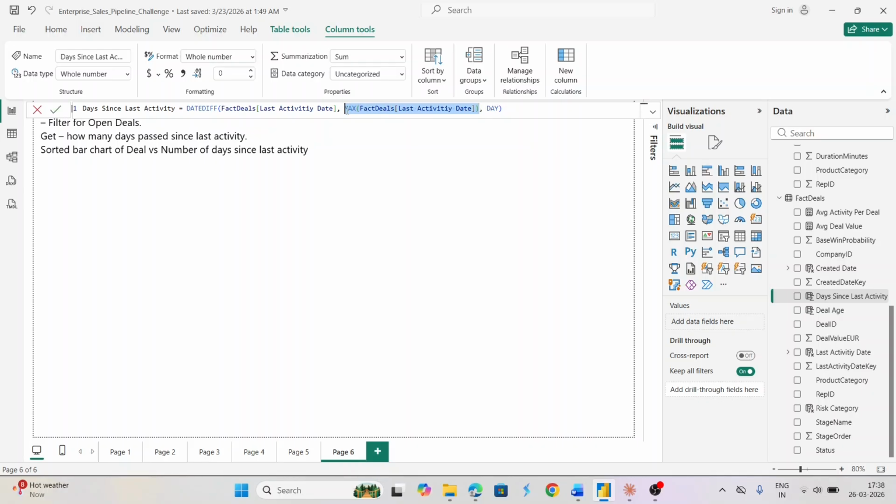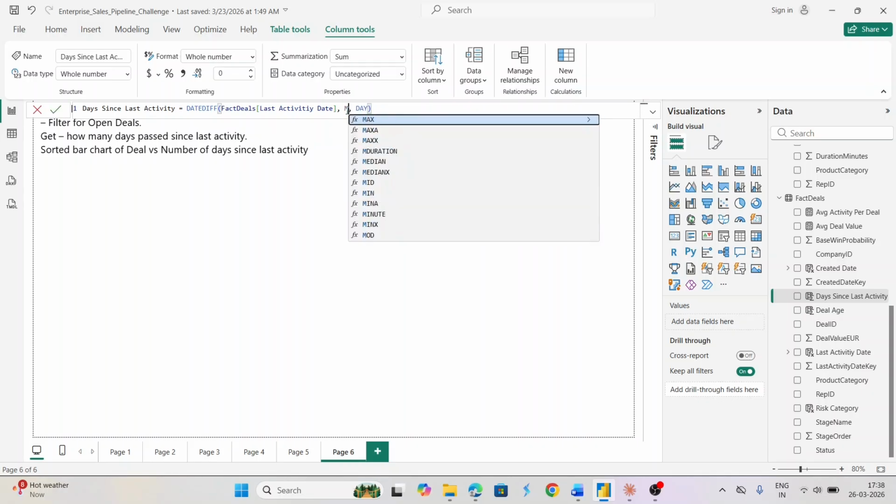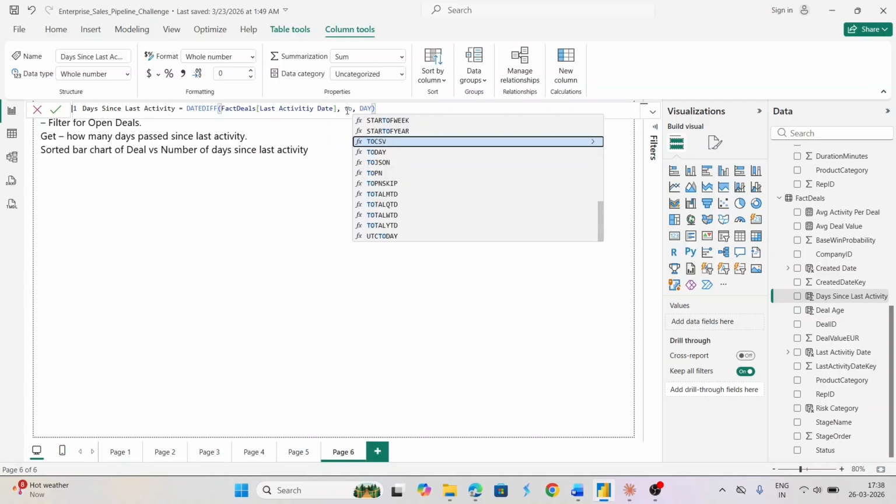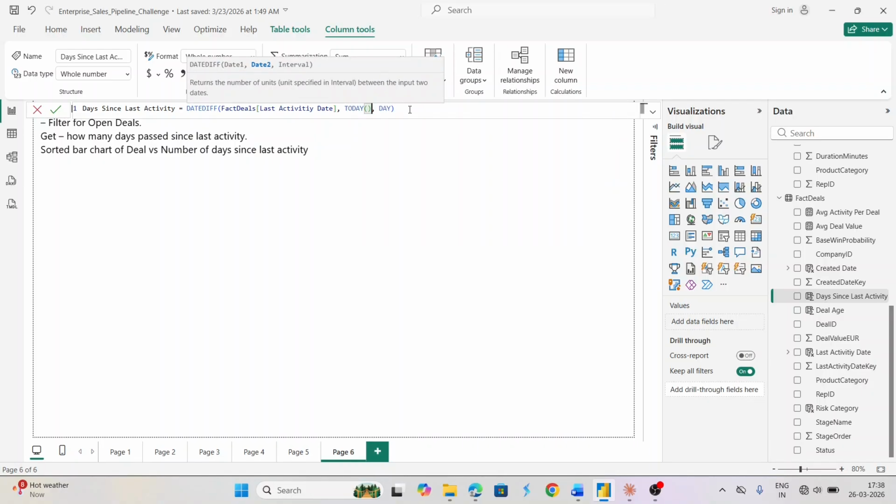Now, you can also use today. It'll give you the number of days from when the last activity was till today, so it will keep changing. Every time you refresh, the number of days will keep changing.